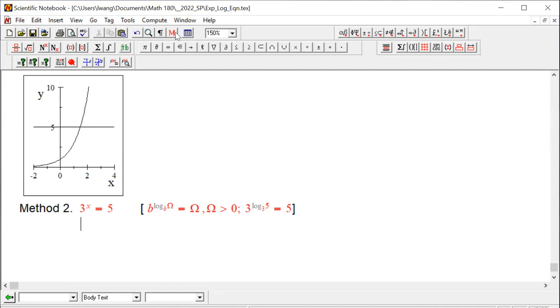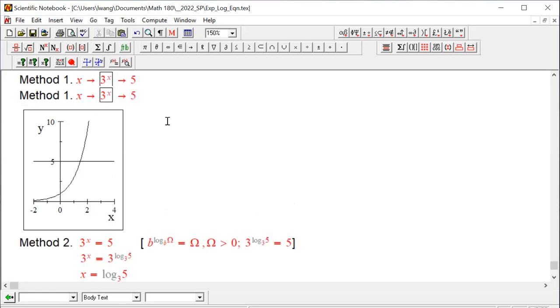It just happened in the last question, right? In the last question, the number in the place of 5 is 9. 9 is 3 squared, right? 9 can be represented as 3 squared, but here 5 is represented in this form. Well, because 3 to the power x is a one-to-one function, therefore what? Trust me, most people don't use this method, okay? But I just want to bring this up to show you there is more than one way to do things. So x is equal to log base 3 of 5.